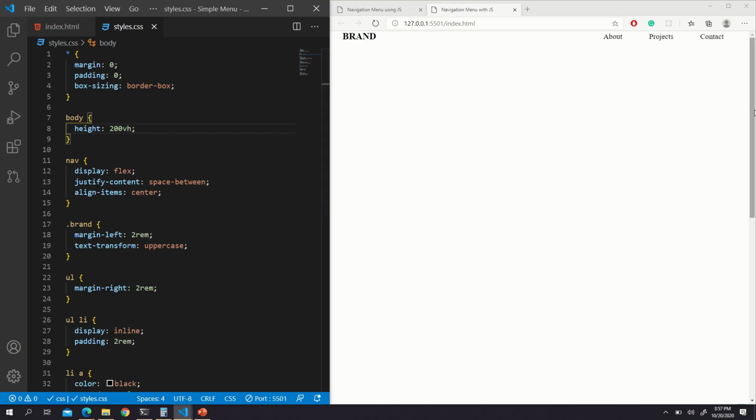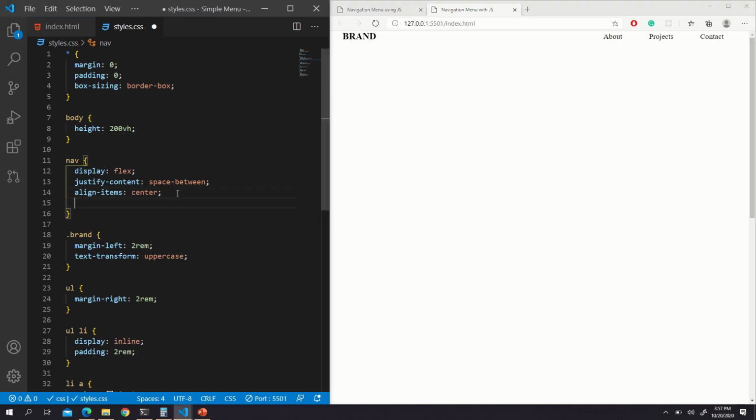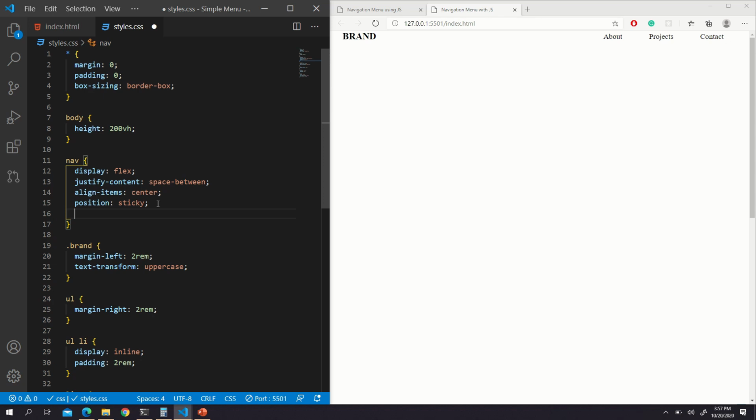So right now, if I scroll down, the menu is gone. The menu is vanishing on top. It's not sticking. So I want the menu to stick to the page regardless of the scroll, okay? And I can do that using position, and I want to do position sticky. With position sticky, I also have to give another reference point where it's going to stick to. So I'm going to say top 0. That means it should stick to the very top of the viewport.